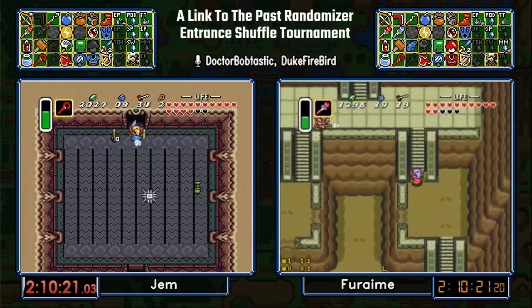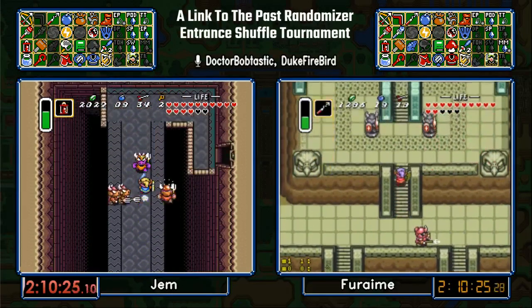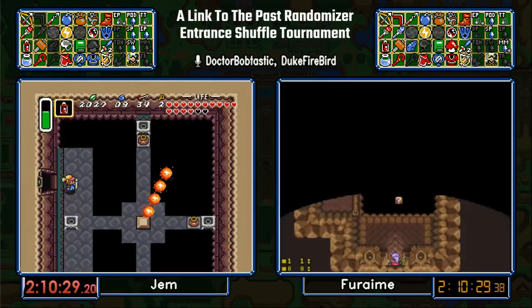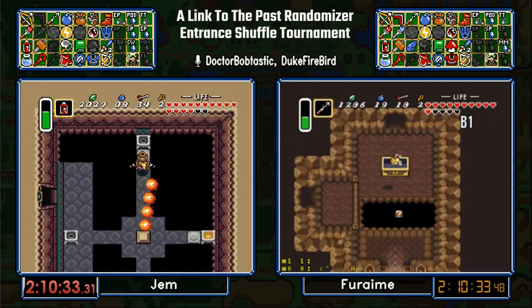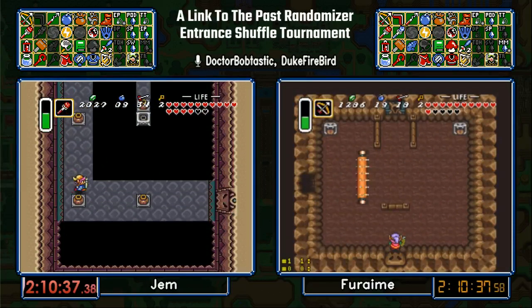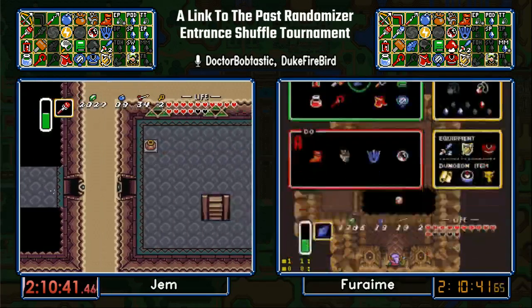Has there been a drop cave we haven't found yet? Oh yeah, we haven't found Pyramid. Kakariko Well. So that's where Pyramid is. Ooh, what if mitts are in there? That would be a pretty solid find for Jim.